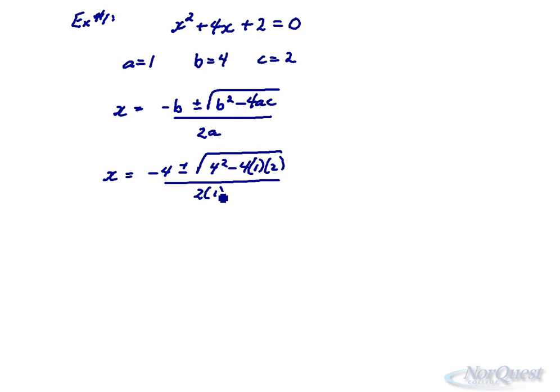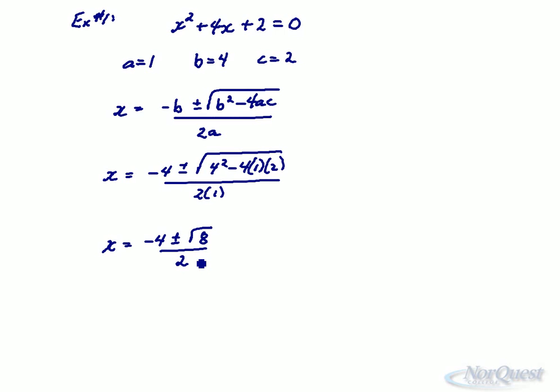Most of the time I will not give the decimal answer. Not saying you won't do that, but most of the time you'll want to leave these as exact values unless you're dealing with some sort of application type question. Then we tend to evaluate. So if you were to just punch in on your calculator 4 squared minus 4 times 1 times 2, you should get basically root 8. So x equals negative 4 plus or minus root 8 over 2. I always simplify it to this stage first before I either punch it in on my calculator and get a decimal answer, or simplify it and leave it as an exact value. Simplify what's inside the radical sign, which is what we call the discriminant, to a single value, then simplify further.